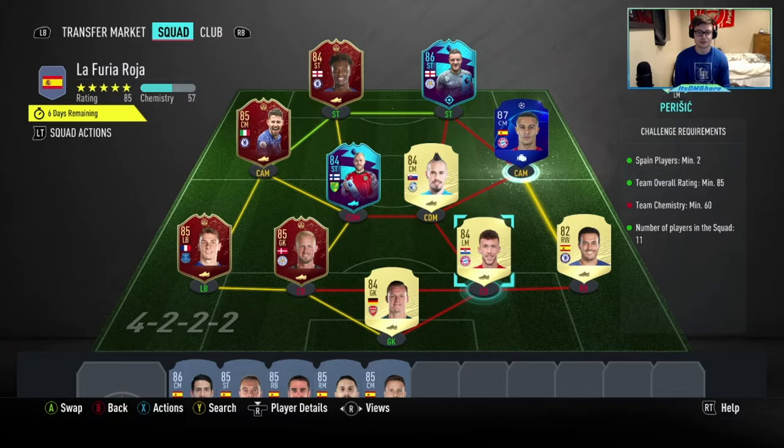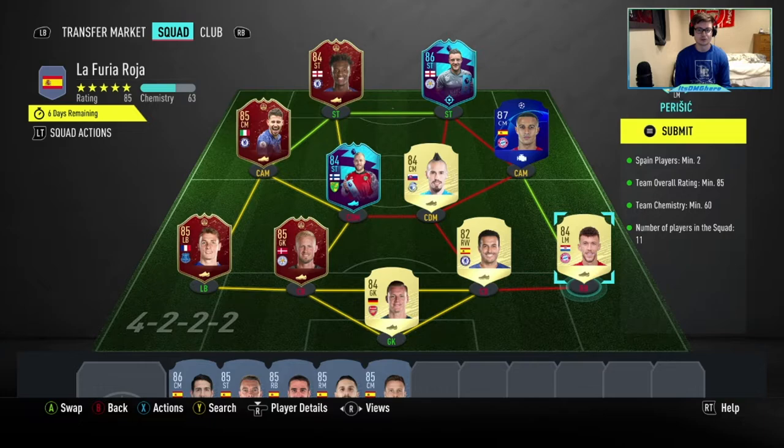Flip these two guys around. And we are good to go here. So we are going to be using Vardy. He fits here. We get chemistry, which we actually do need. We do need the chemistry here. So we are going to be going with that.